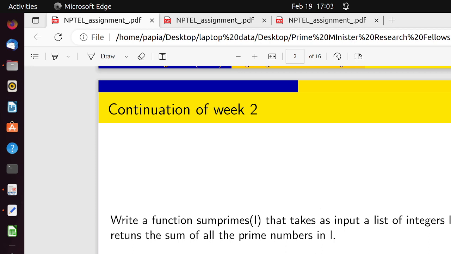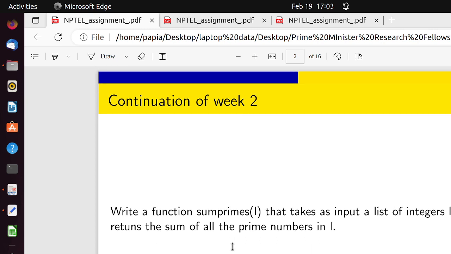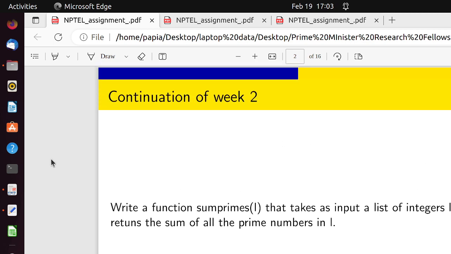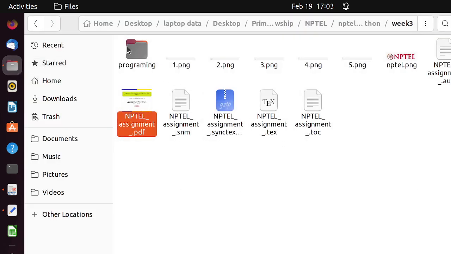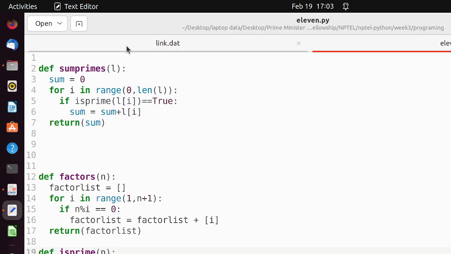So at first, the main theme for us will be checking whether the number we are taking is prime or not. That is the first work, and the second work is that if it is a prime number then it can be added to our sum primes function, or otherwise we can leave it. So these two operations we can do simultaneously in this program. I have already written that program a little bit, so I can go to that program and explain it. Can you see the screen? This is the program here.